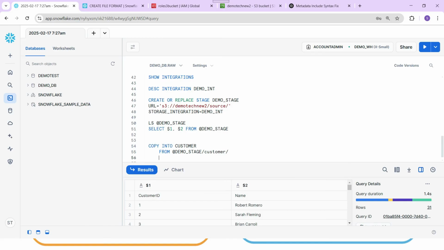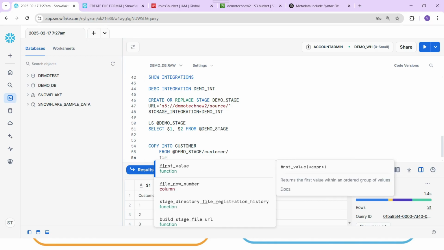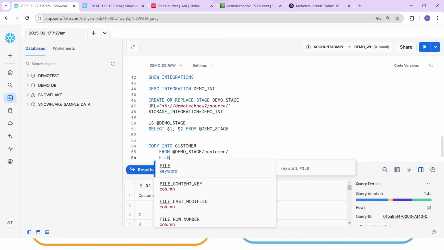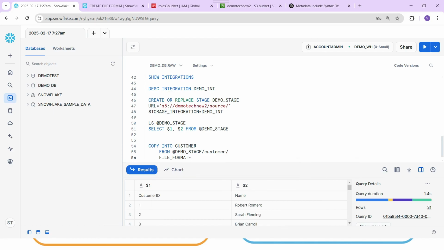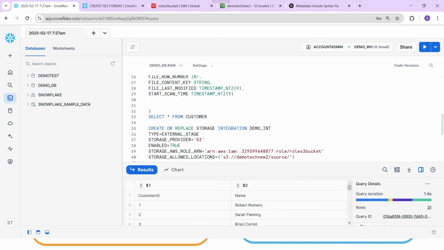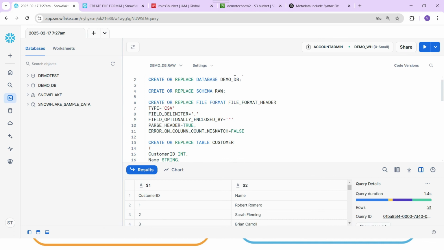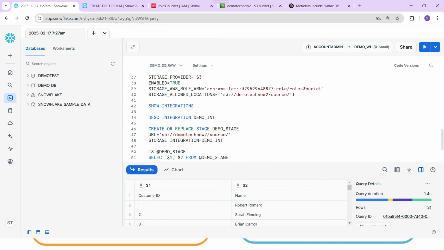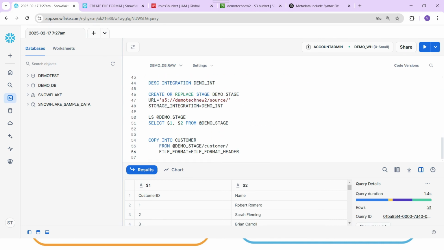Then we need to again pass some properties in order to load it. That is FILE_FORMAT, equal to the file format that you have defined before the creation of the table, that is this one, file format with header parsed.